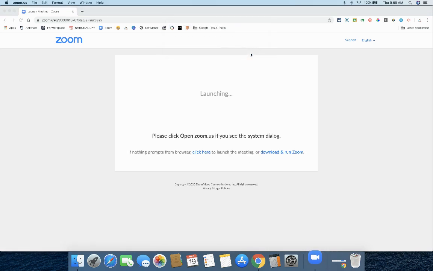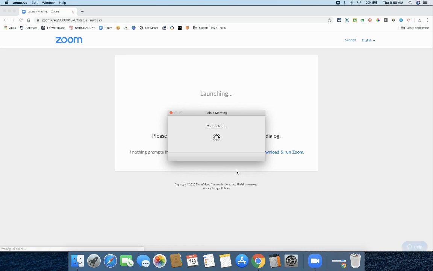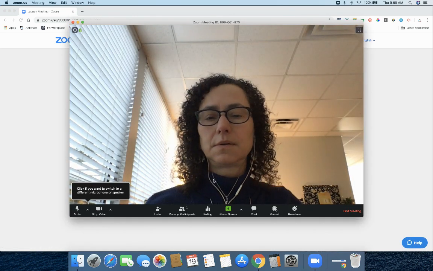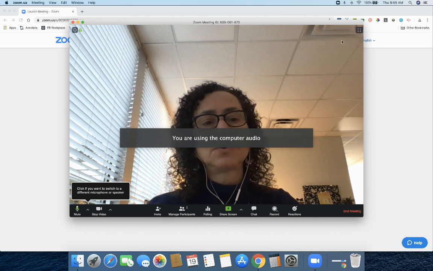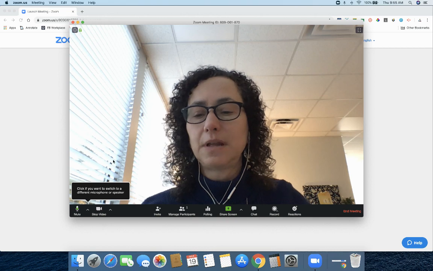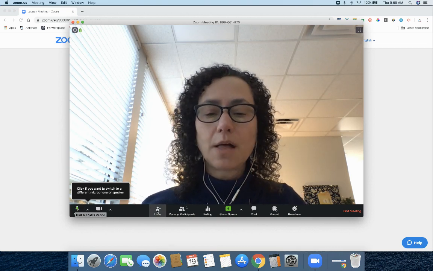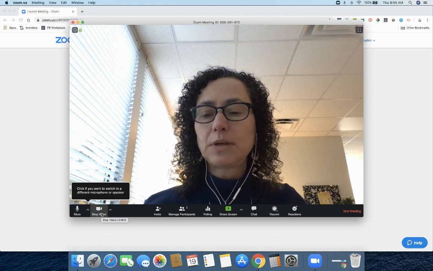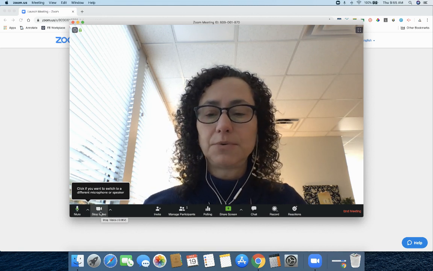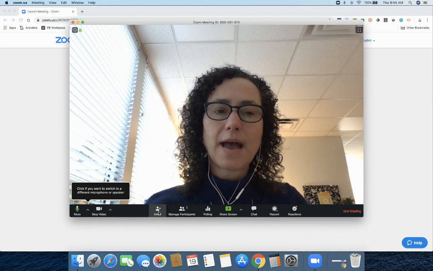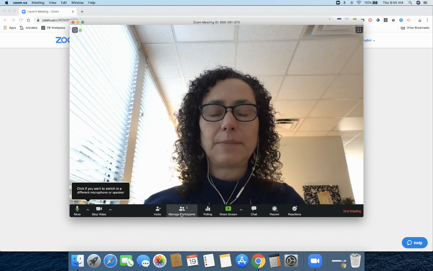Zoom will run. I'm going to go ahead and open it. And this is what the controls look like for you. So you have lots of controls. If I had other people in here, there would be little bubbles of their videos up at the top. So all of the controls live at the bottom of your Zoom window. So this mute and this stop video is for you, the presenter or the teacher. If you needed to invite people while your meeting is in process, you would do that. You guys won't need to worry about that.